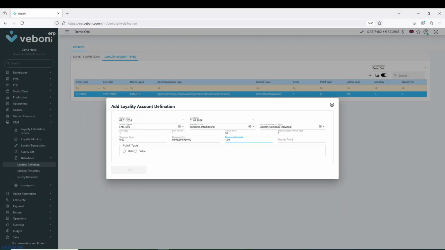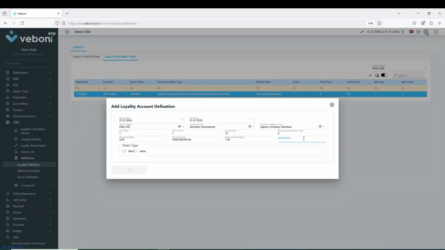Money Point is the parameter by which we will determine how many loyalty points earned are multiplied and converted into money points. For example, our guests have €100 income. We will multiply €100 income by 1 to get 100 loyalty points. If we want to determine how much of the 100 loyalty points is converted into money points, we need to record the relevant multiplier in the Money Point section.